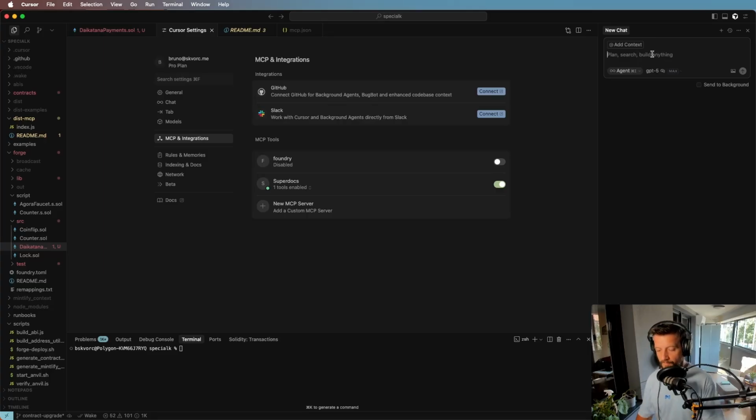It's also important to let it know what it can do and what it should do. So here's what I'm going to tell it. Learn about the project, because this is a new chat and it doesn't have any context yet, but all the context it needs is contained in the README file.